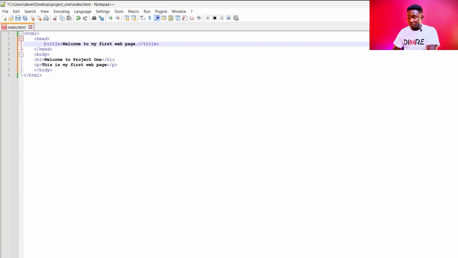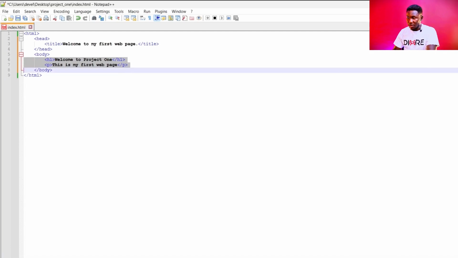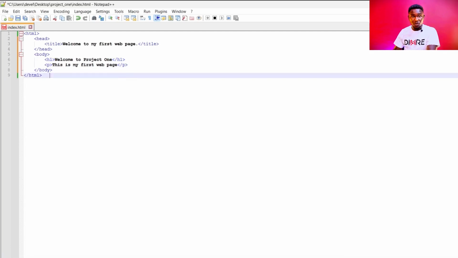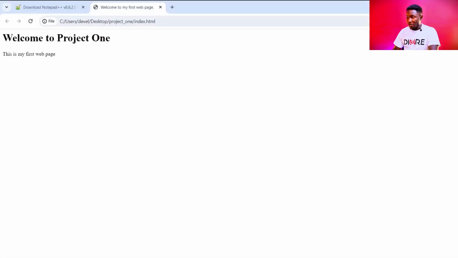What else do we need to indent again? You can see that the body tag, we have two tags wrapped in between it. So it means these two tags need to be indented to make our code look better. So I'll just use the tab key, and now we have our code back to the way it was, looking well formatted and more appealing. So I'll just click save, go back to my browser and refresh. Everything is still the same way it was before we indented and even after we removed the indentation.